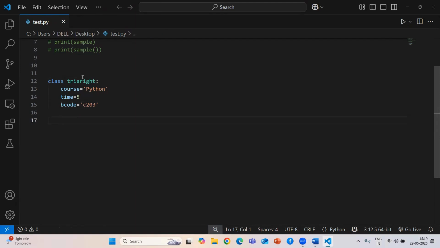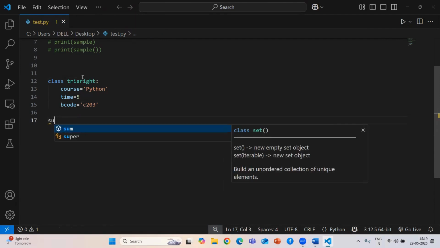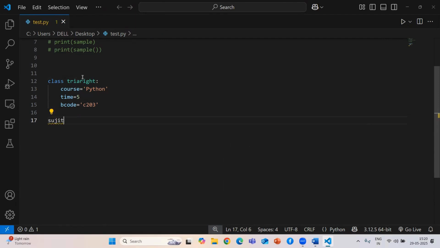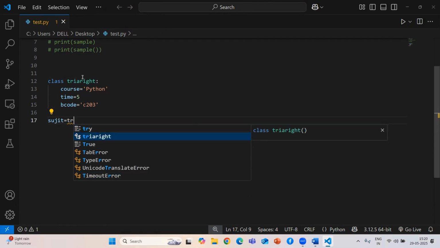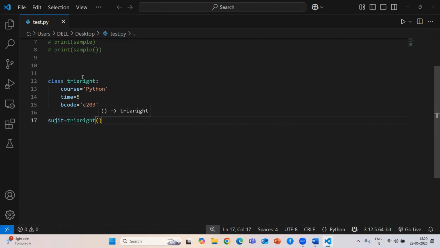Now, how to create an object? To create an object, first you need to give a name, so I'll take my name, Sujit. After the equal to symbol, you need to give the class name, and after the class name you must give the parenthesis.